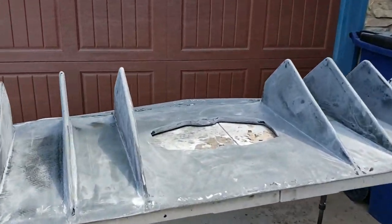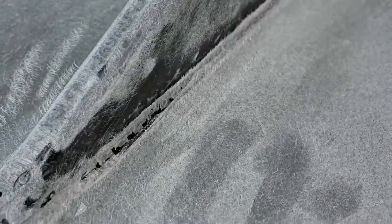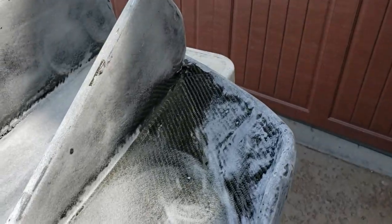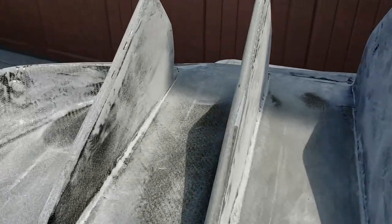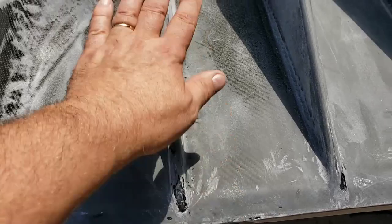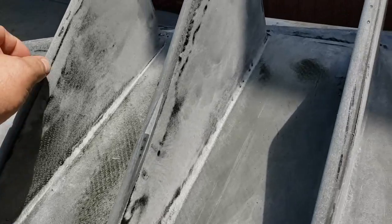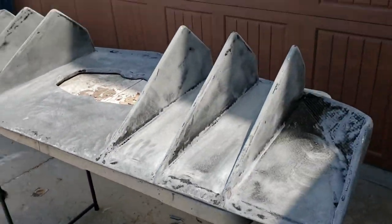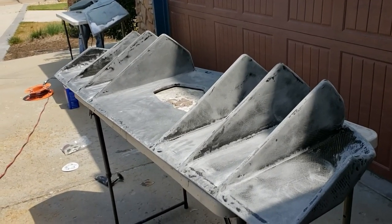On this one we're going to have some areas that we have to repair. You can see we've got some breakthrough there, but that's okay. We'll do some of the repair on there and then we got to start masking it up. We're going to do some filler on these here and then we're going to tape it up, mask it off, and paint a black edge all the way around each fin. So that'll be pretty cool. So we're going to get sanding and we'll be back in a minute.